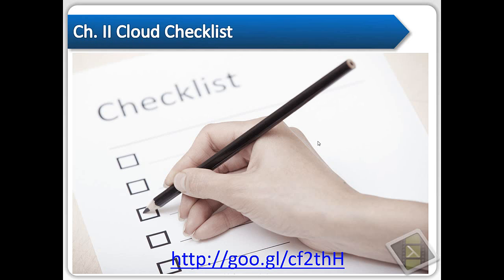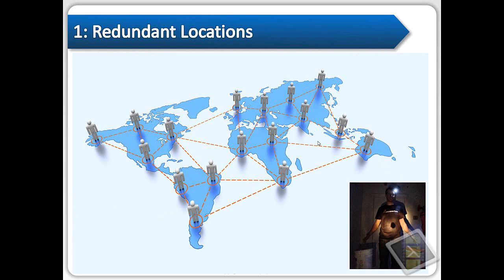This is a checklist — and at the end of the slide notes we have an actual one-page PDF. There are really five different things to look at, with the fifth broken down into three categories. I look at this checklist when evaluating a cloud provider, because they're not all created equal. There are a lot of unreliable providers out there — someone with a server running in their garage calling themselves a cloud provider. This is the list I go through because our company uses a lot of cloud-based technology and we've got sensitive data.